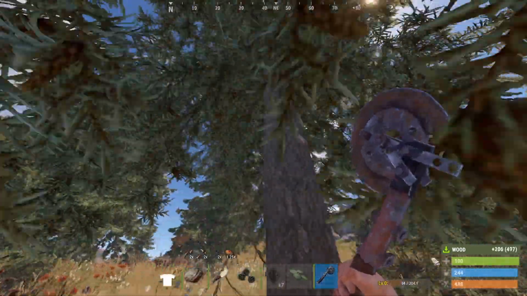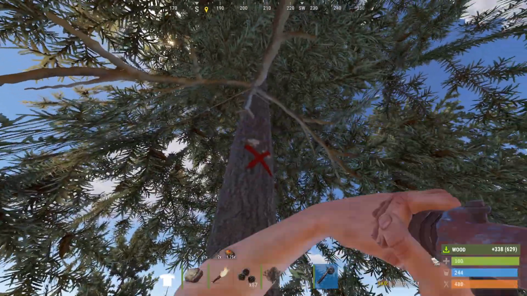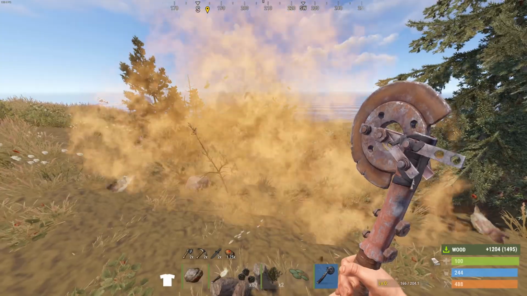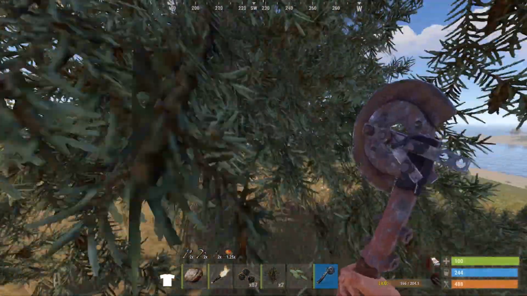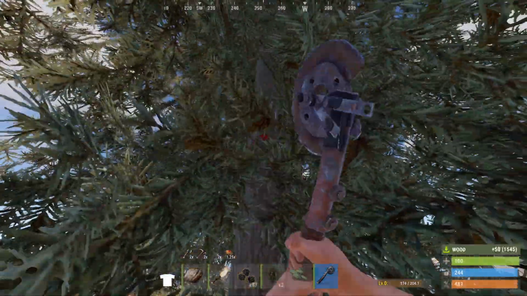There's a different XP value for hitting the tree, and then there's a different XP value for knocking it down, which you'll see there, 40 XP for knocking the tree down. So we accumulated 166 XP from that, or from tasks beforehand as well. So let's just quickly level this up.